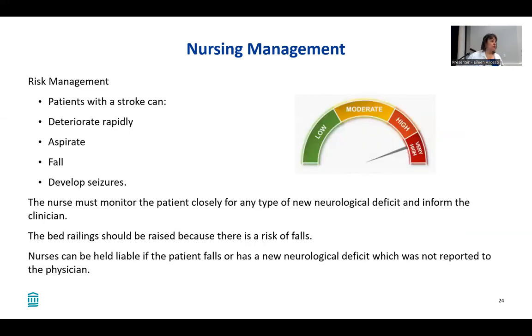And a stroke diagnosis is actually a risky diagnosis. It's one of those low volume, high risk diagnoses. Only about 5 to 10% of patients in the hospital have stroke, but it's high risk. A lot of these people develop complications. They can also deteriorate very rapidly, so if you're not paying attention and keeping an eye on them, they can deteriorate and something might have been done sooner and you've missed your window of opportunity.